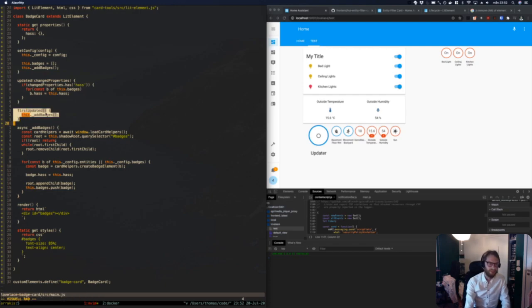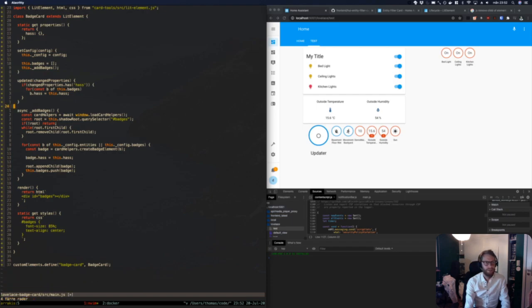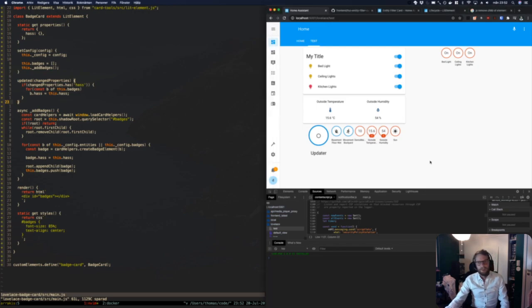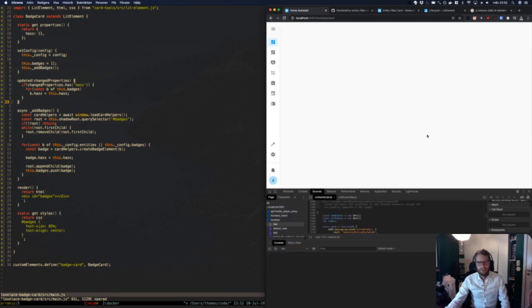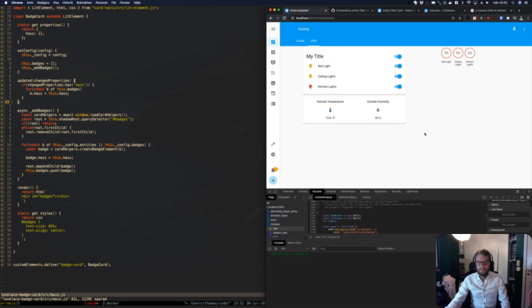This isn't needed since add badges is called in the setconfig function. Or is it? That might be needed actually, because yes, it is.